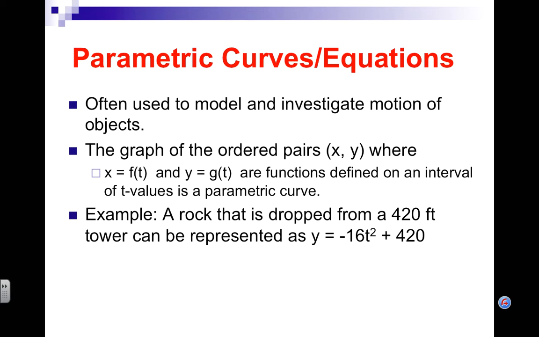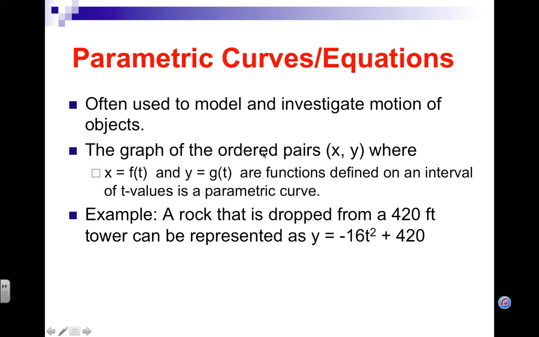T usually represents time. So as time goes forward, the horizontal, you remember the x represents horizontal, is doing something, and as t goes forward, the vertical motion is doing something a little bit different. Usually, like for a baseball, the horizontal motion is just going straight across, where the vertical motion is doing a parabola style function.